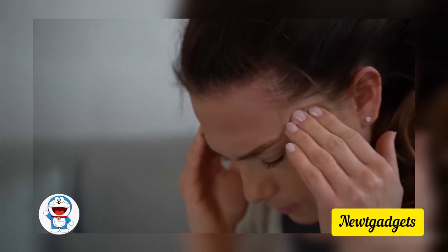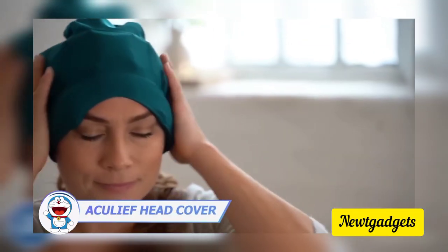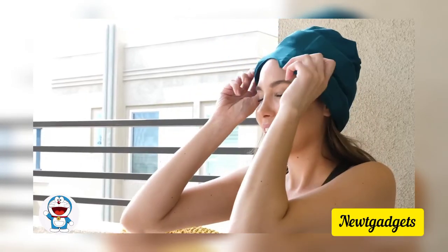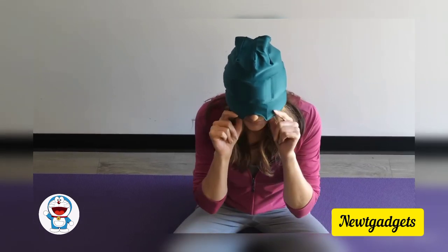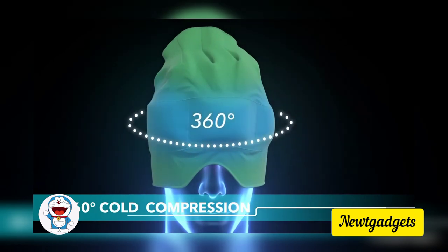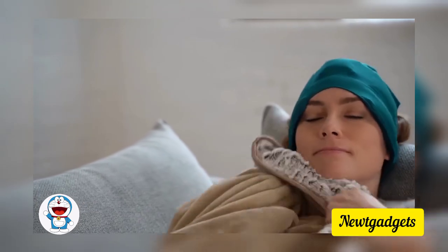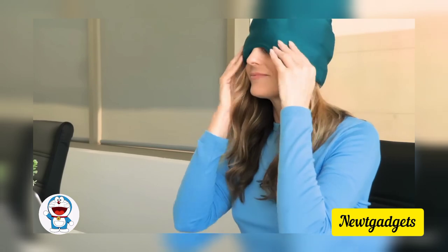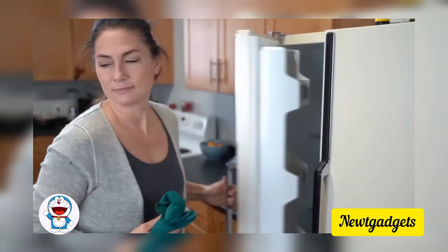Headache again and pills and cold bags don't seem to help that much? Let AccuLeave Headache Hat deal with that issue. By combining cold therapy and gentle compression on your head's natural relief points, this device swiftly reduces inflammation and blood vessel swelling, providing fast and natural pain relief. The hat offers 360-degree cold therapy coverage and works universally on migraines, cluster headaches, sinus headaches, stress, tension headaches, and neck pain. As a little bonus, it also blocks out aggravating sunlight with an eye cover. Keep it in the fridge just like any other medicine.